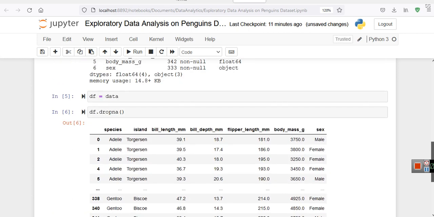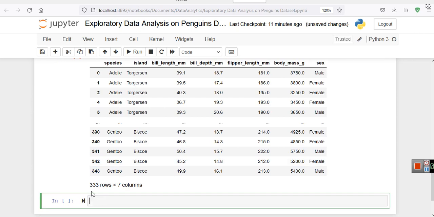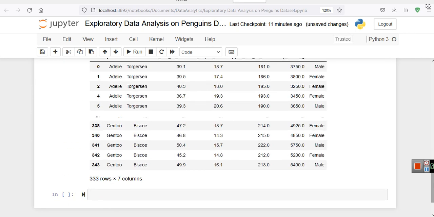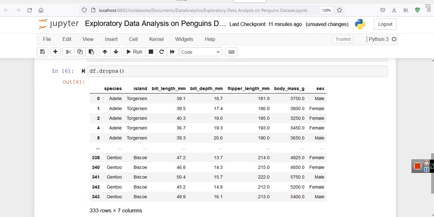Now you will see that we have only 333 rows. Why do we have 333 rows? Because 11 have missing gender, so in gender we have only 333 valid values, right? Out of 344, if we have 333 values, I think that is sufficient for us, because we are losing only 11 values, and we still have pretty much the original data. We are not manipulating this data.